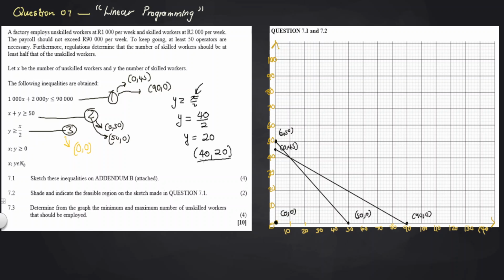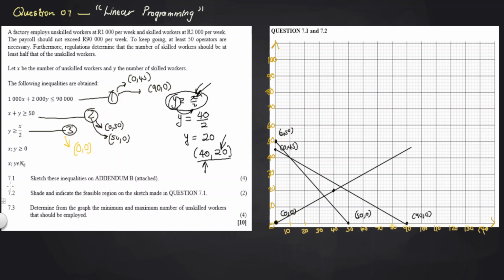All right, so this 40 and this 20 I calculated through this formula. The x I chose, the y I calculated through the formula. So I wanna see what line it makes. I chose 40, I got 20. So it means that the line is gonna go from this origin point to that point we calculated. All right, so now constraint one. This is my plot.